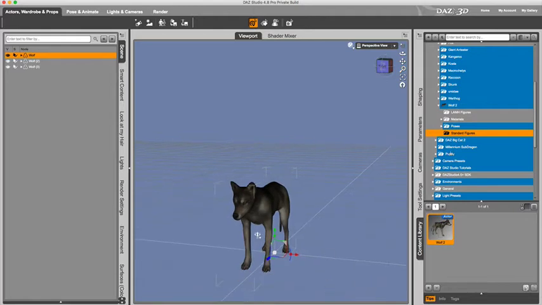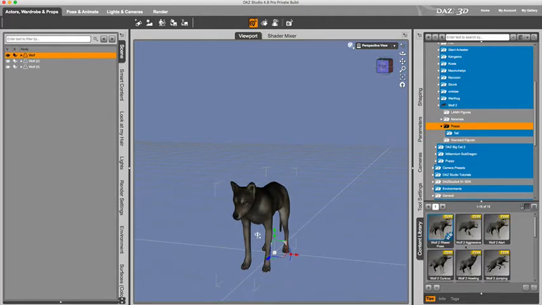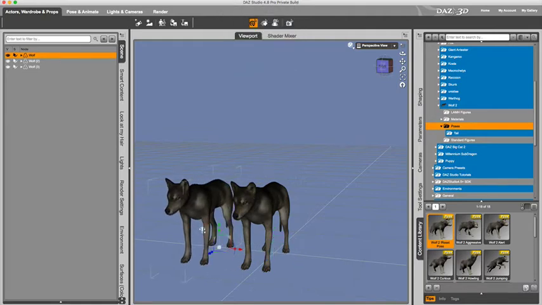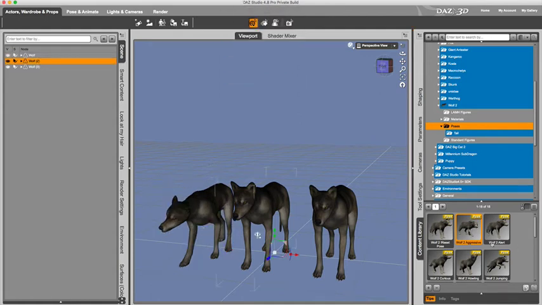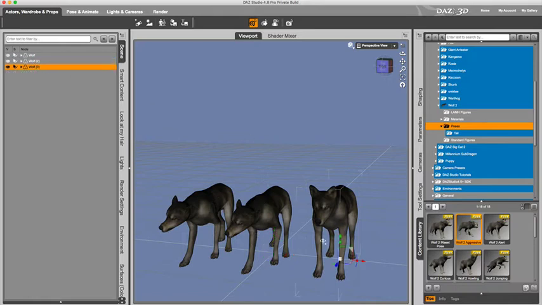So I take the first wolf and I apply a pose. Let's start. First wolf, and let's put this pose. Second wolf, and the third wolf.